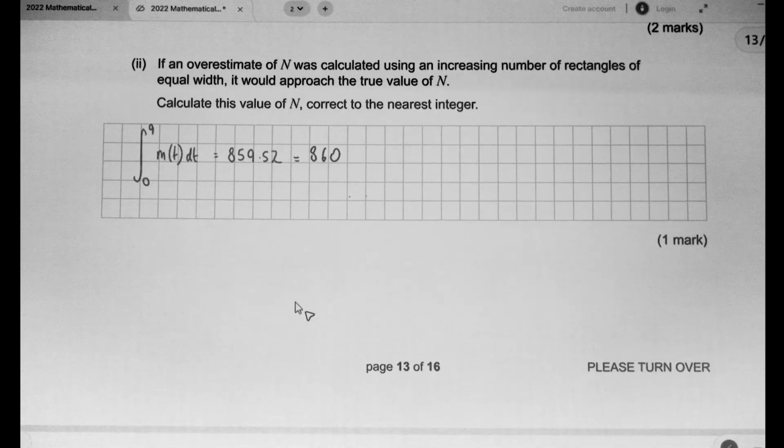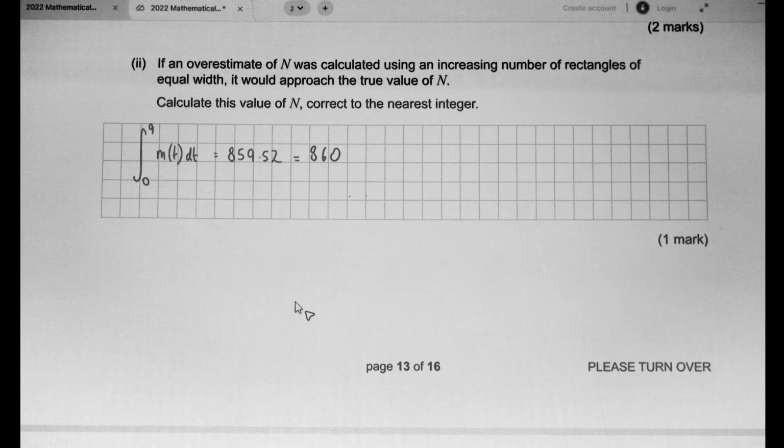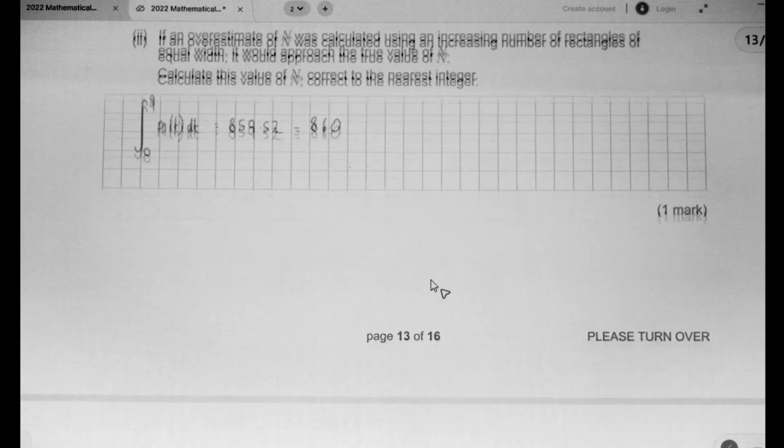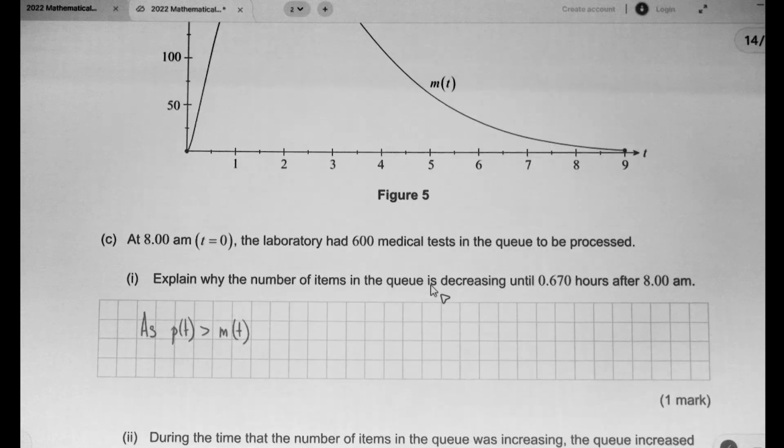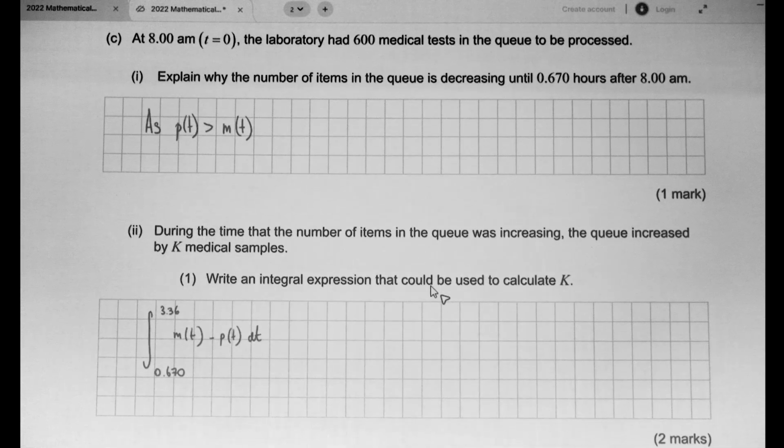Okay, and then they had to calculate the integral that went with it. It was only 1 mark, so if they just whacked down the answer and it was right, they got the mark. It did say to the nearest integer, so potentially they might have lost that mark if they didn't round it to the nearest integer. Probably unlikely when it's only 1 mark, since we'd be wanting to reward the skill, but it did say to the nearest integer, and that was a common error that people didn't round, so get them doing what the question asks.